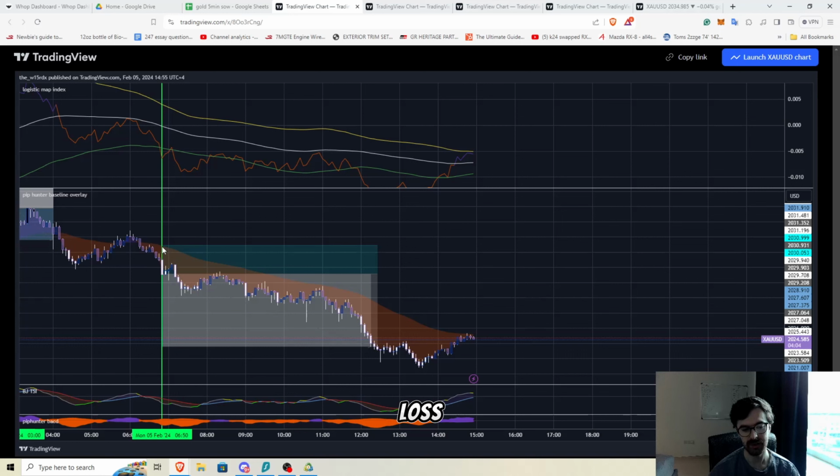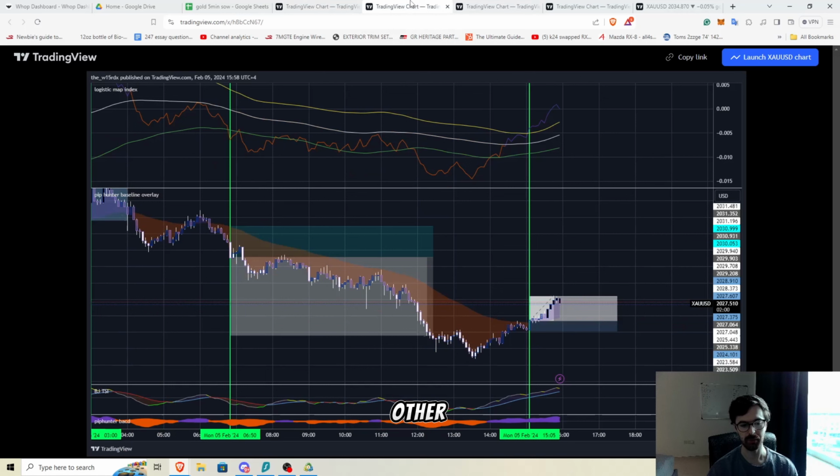Stop loss is to the end of the cloud or to the end of the wick, whichever is further, and then we're going 2.5 times risk reward. So whatever this is, 2.5 times bigger. And then simply you just let it run. And if this goes bullish or anything, that's fine. We let it run.